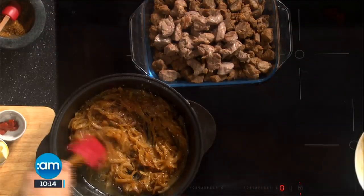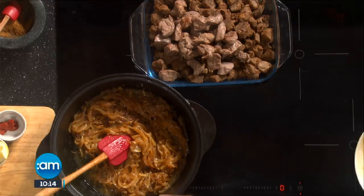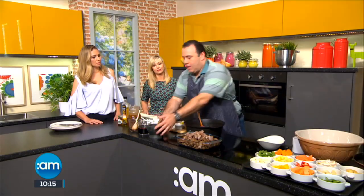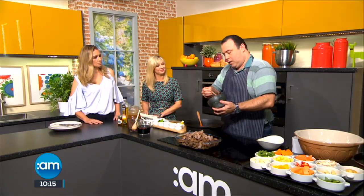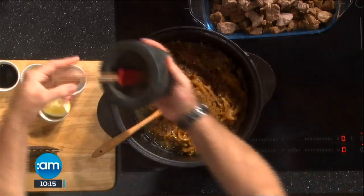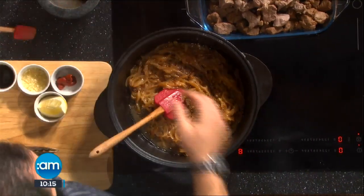Can you put in stewing beef instead of the lovely sirloin? You can, but it's a bit dry. This has got a bit of marbling through it and that's what you're looking for in the pie. I've got my pre-roasted spices — my cumin, coriander and clove. Our famous three that we love so much, and they go in.